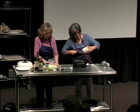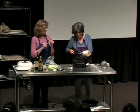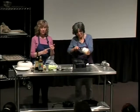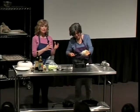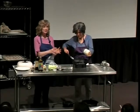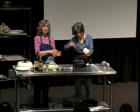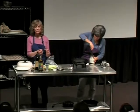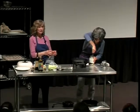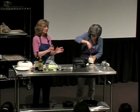So the keys to really good fried chicken are a number of them. One of them is you want to use the right oil. The other is that you want the oil to be at the right temperature. Because if it is not hot enough and you put something that you're frying into that sort of lukewarm oil, it doesn't immediately fizzle, and then it's going to absorb and it's going to be greasy. You don't want greasy fried chicken. So getting the oil hot enough without being too hot is the balance that you want to make sure you do.